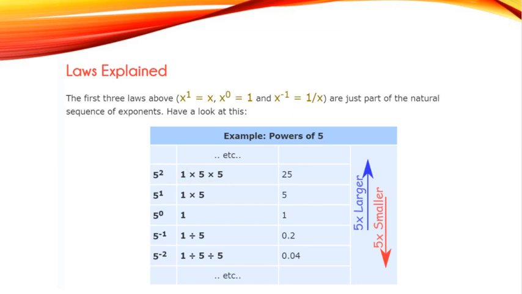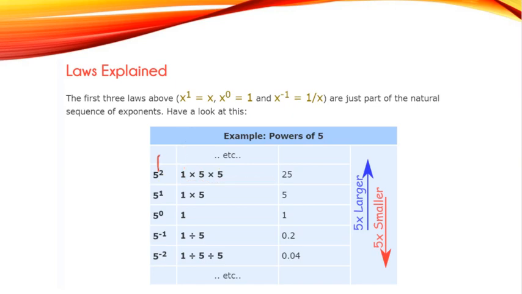So this number represents 5 to the power 0. Similarly here, this number represents 5 to the power 0, then this number represents 5 to the power 1. So in the 5 to the power 2 case, again this part represents 5 to the power 0, this part represents 5 to the power 1, and this 5 represents 5 to the power 2. That means you multiply 5 two times when it is to the power of 2. So 1 times 5 times 5 equals 25, and so on.